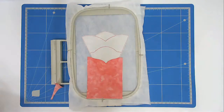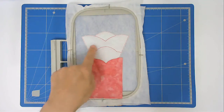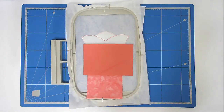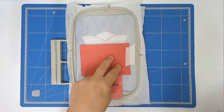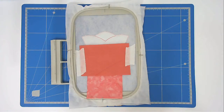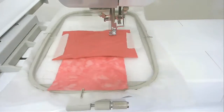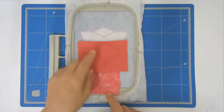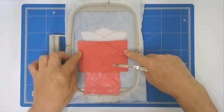You're now going to place your second fabric over the second section and tape it down. Put the hoop back into your machine and stitch round number 4 to secure it. You're now going to trim up the excess at the bottom and top here, leaving the sides.